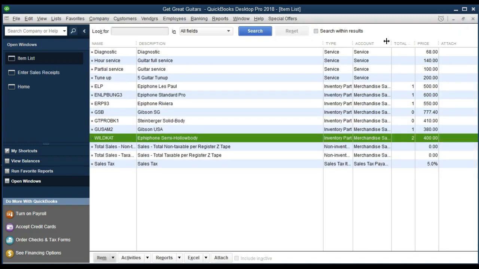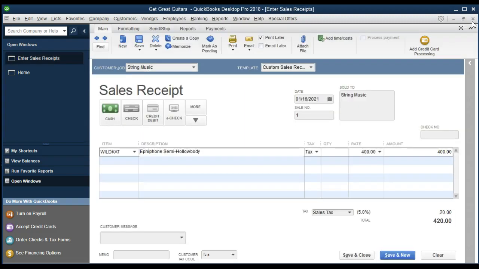And I'm going to go back to the open windows over here. Well, we can close this out. I'm going to close that out. And then we're going to go back to the open window. We got the 400, and then we've got the sales of 400. We have sales tax of 5% sales tax. We just made that number up. It's going to be different from state to state.